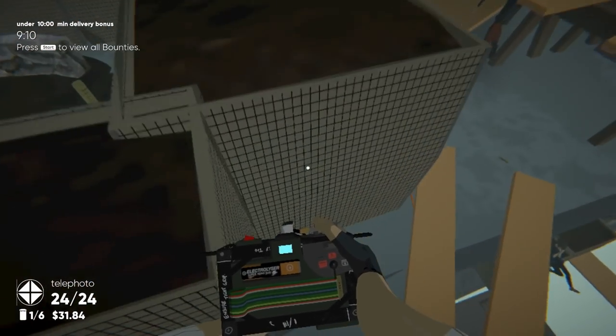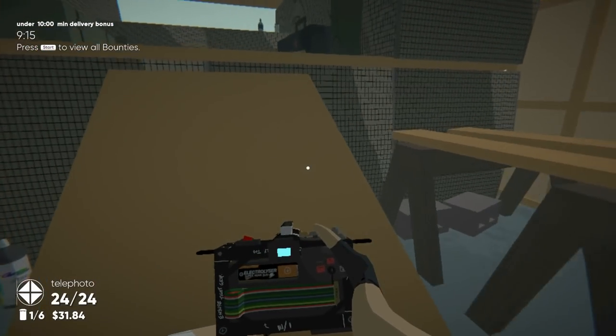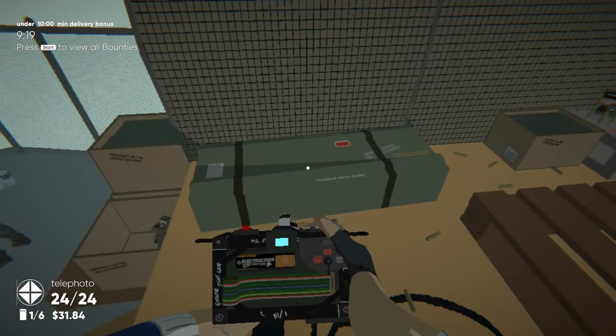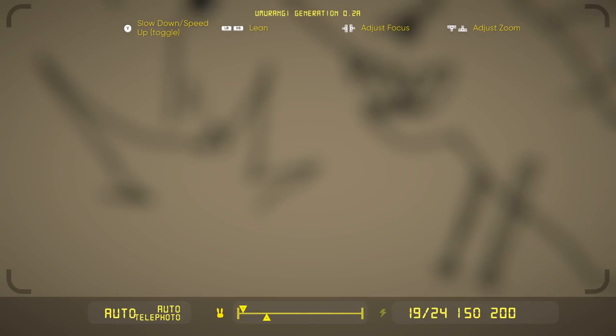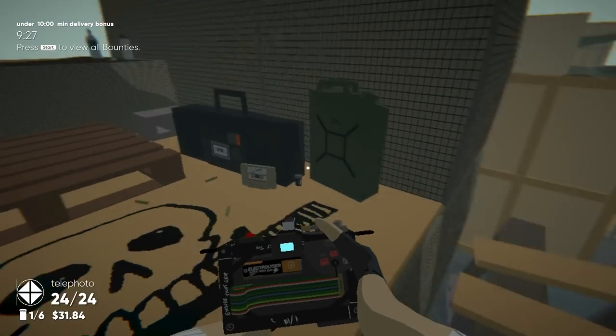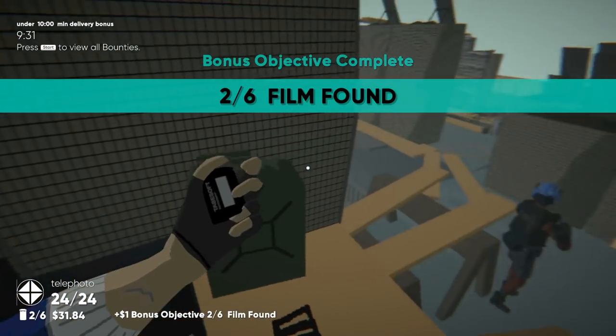Let's get over here. Man, I'm just spending a lot of time just looking at stuff. A friend. Knife. Skull. So... Wait, I can't tell. Are you... Oh. Hang on. I'm sliding here. Oh, what? Let's get that.